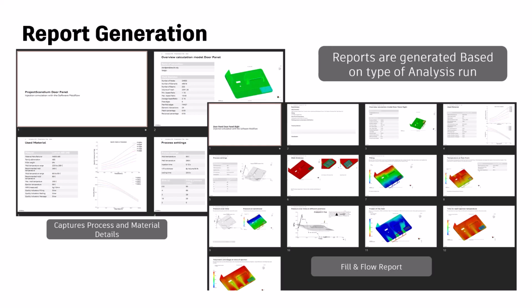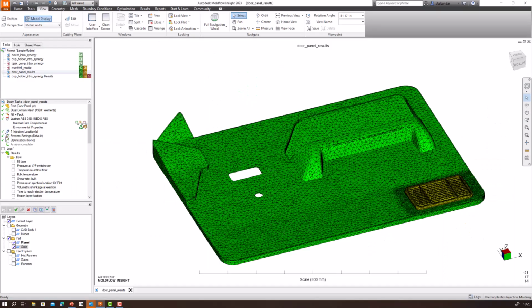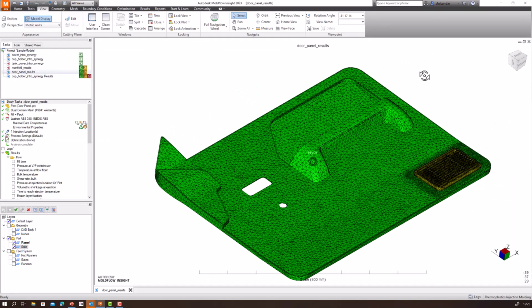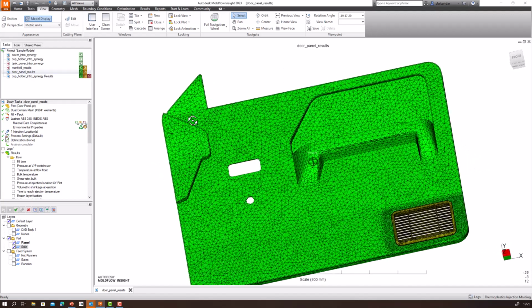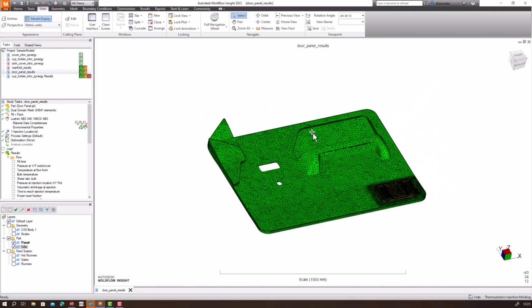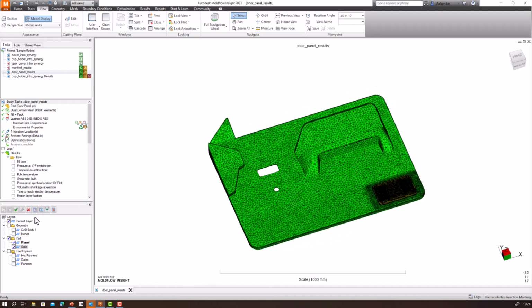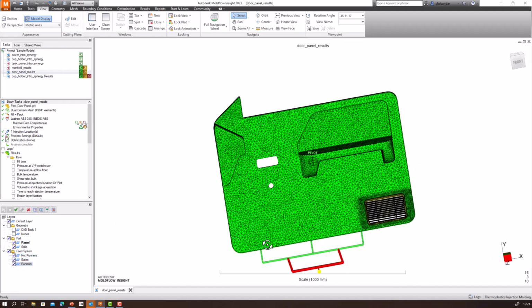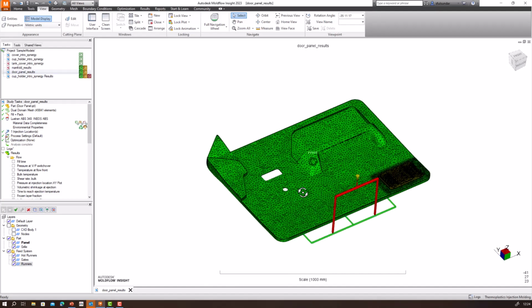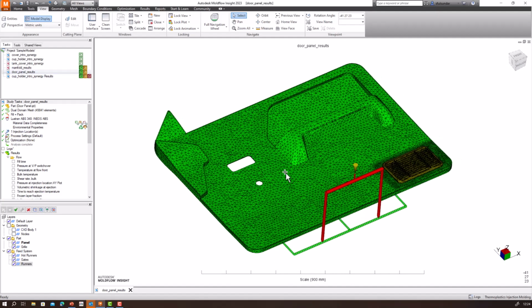So let's get back to action, and I'll show you how this script works, and I'll show you the sample report as well. I have opened Synergy now, and you can see that I have a door panel here. I want to create a report for this door panel, and it has all of the feed systems, runners, everything arranged. Let's see how the report gets generated out of this sample part.